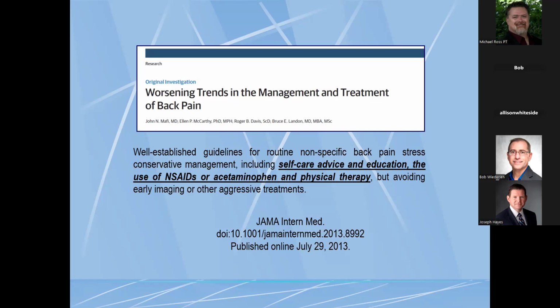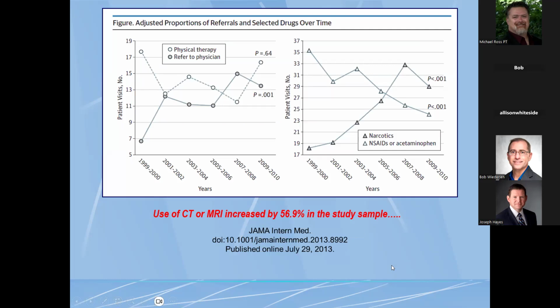And what do we see, right, over the years? I'll show you that slide here in a second. What we see is that the referrals to PT have actually gone down, and the referrals to specialty physicians have actually gone up. Now, this is acute low back pain that's mechanical in nature and non-specific. What do I mean by that? This is not cancer. These are not fractures. This is not cauda equina, right? This is not infection. This is not some type of rheumatologic disorder. This is just your garden variety low back pain. That's not sinister in nature, right?